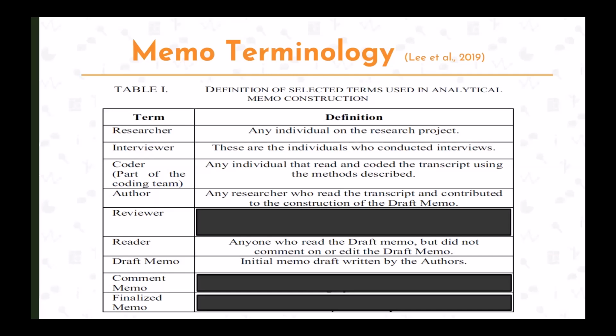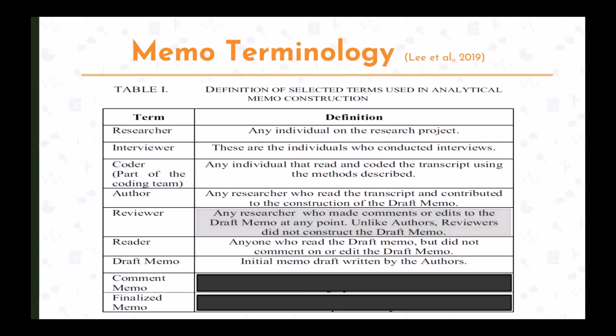Readers and reviewers are kind of similar, but in many ways, the reader doesn't do anything tangible with the draft memo. They just read it. And they may do so because they just want to be familiar with the project. They may have other tasks involved in the project, and so they don't need to do the coding per se, but they need to read that memo in order to understand the data or write up a section, let's say, right? So we would just call them readers of the memo. But really what we want to do with a draft memo is send it off to a reviewer.